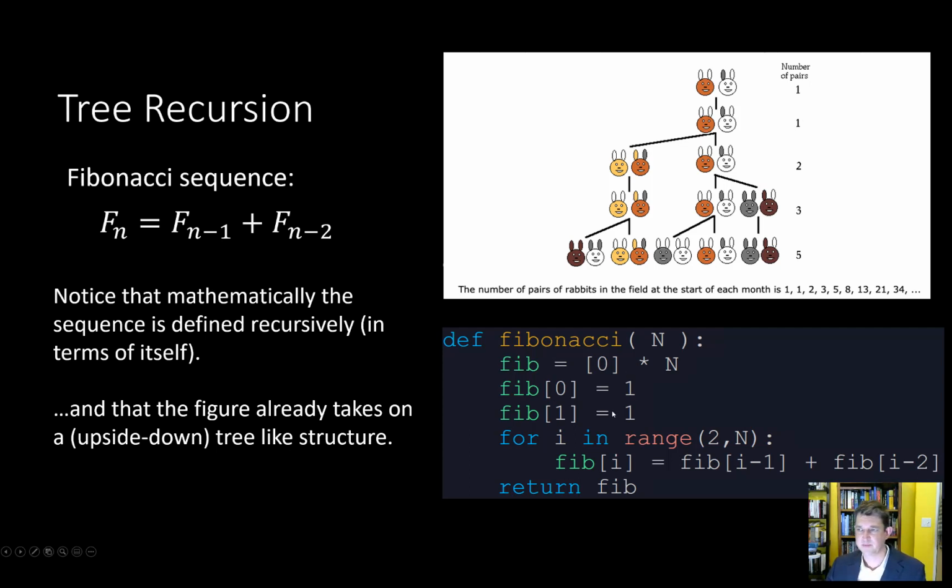And here's the function we wrote at that time. It's a procedural function that has a for loop that just adds up the previous two terms. And notice this is called tree recursion because when we call the same function multiple times within itself, we tend to get these splits. You can already see it looks like a tree turned upside down. So the first recursive call would be here after the second generation. Then we have another recursive call and the third, and so on.